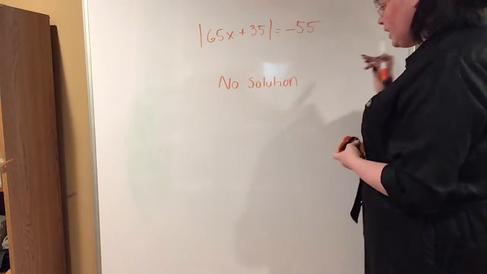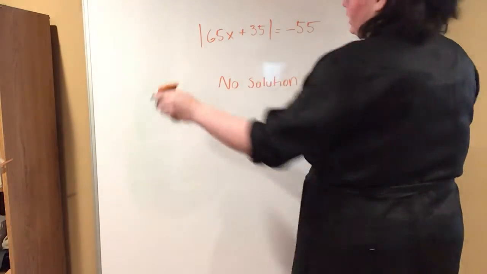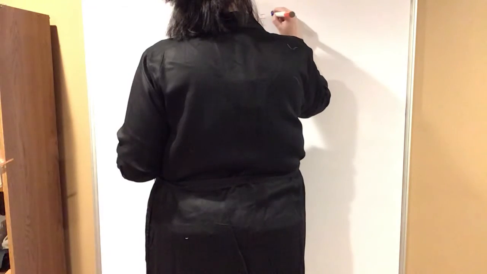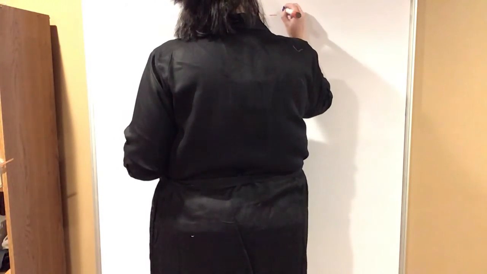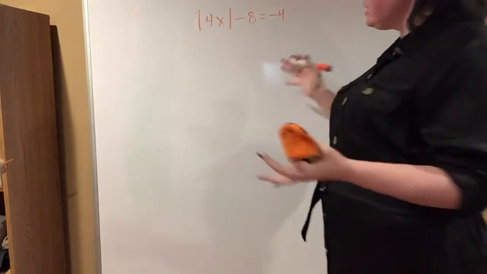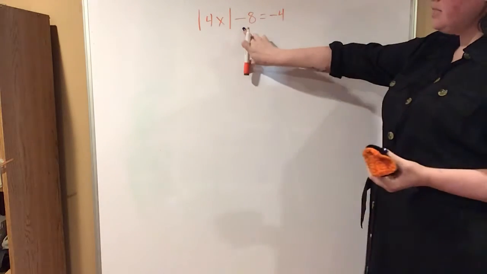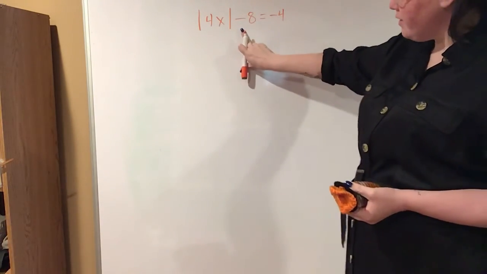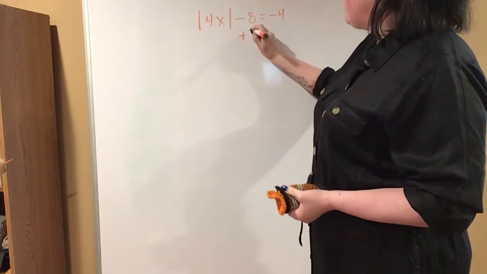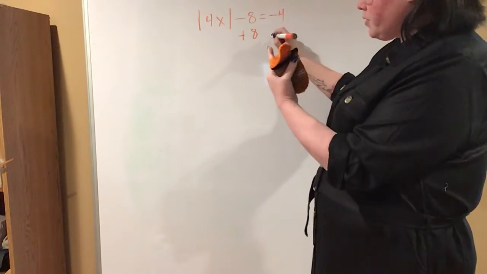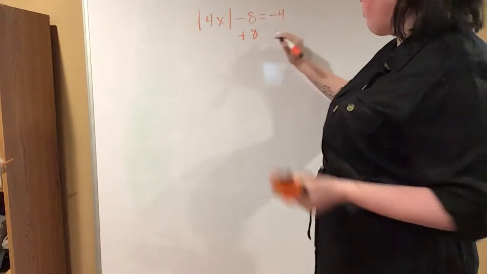Oh, embarrassing. But here's a different way to look at it. Let's write a different equation and see what's going to happen. So if I'm given this equation, right here I'm given a different kind of equation. Yes, it's equaling a negative number, but I have to get rid of this first, because I can't pull that absolute value yet until I get rid of this extra guy over here.